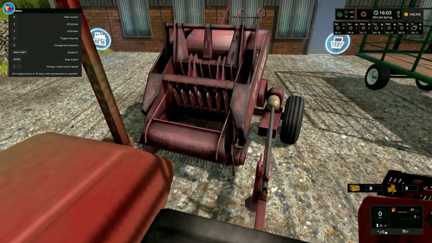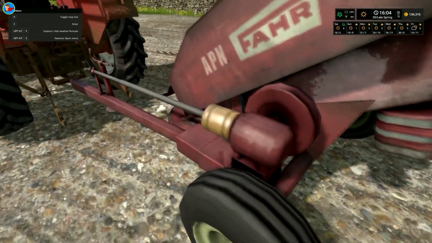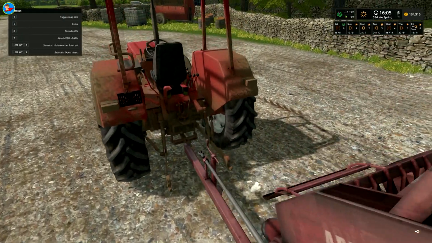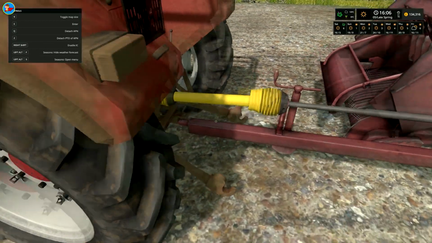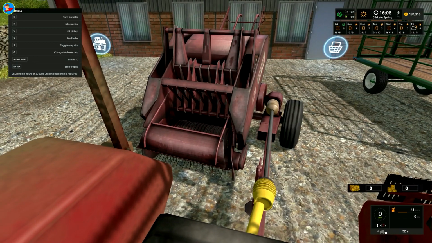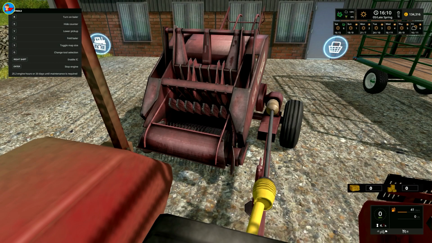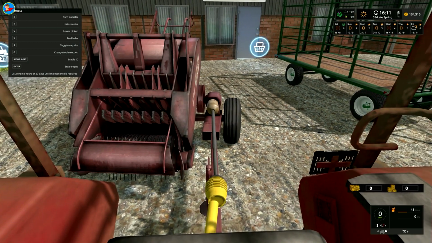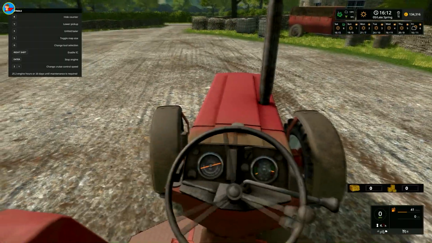Seem to be having some trouble connecting it. Oh, there we go. Just couldn't find the right bit. There we go. So now we should be able to. There we go, see? Right, let's lift that and fold. Okay, right. So we're all connected up there.